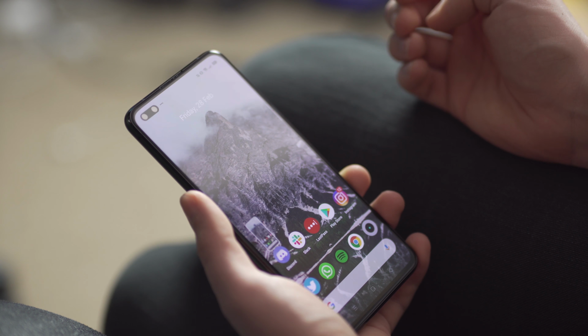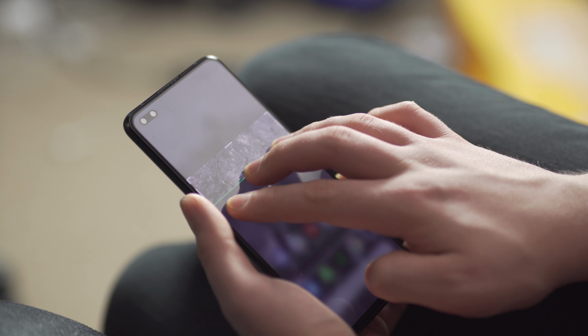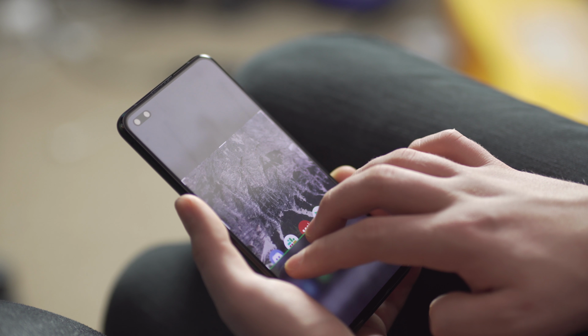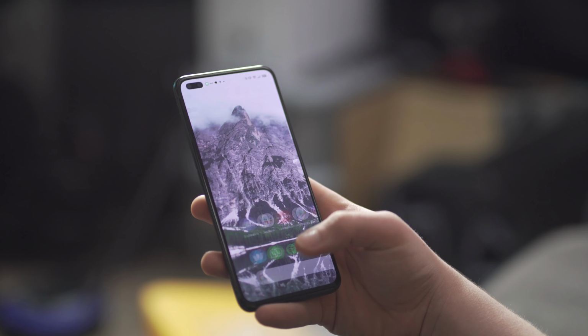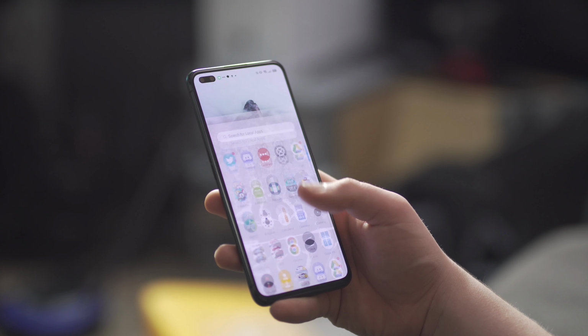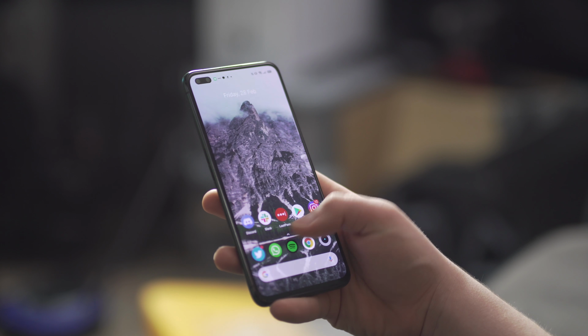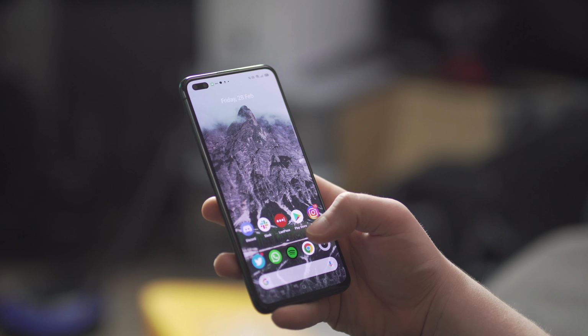They've cleared out tons of bloatware, including that infamous Hot Apps app folder thing. That's gone now. The software as a whole feels so much cleaner and closer to stock, and it definitely behaves that way as well. They've introduced a cleaner, subtler, more sophisticated aesthetic to their interface. The phone is launching with Android 10, and a combination of this and its tricked out internals mean that this phone is very quick.